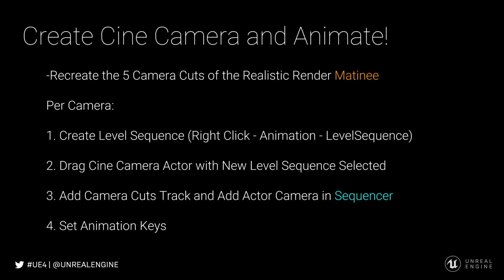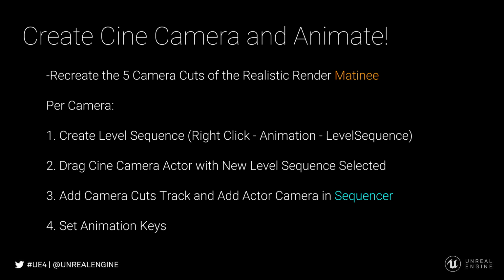There's a couple different ways of doing this. I'm going to show you a couple different types of cameras and different ways of bringing this in. And some are a little bit more labor intensive, though it's not really labor intensive, it's just something to be aware of. We're going to add a camera cuts track, and the camera cuts track is going to talk to our master shots track. I'll show you that too. And we're going to add in a camera in the sequencer, and then we're going to set animation keys.